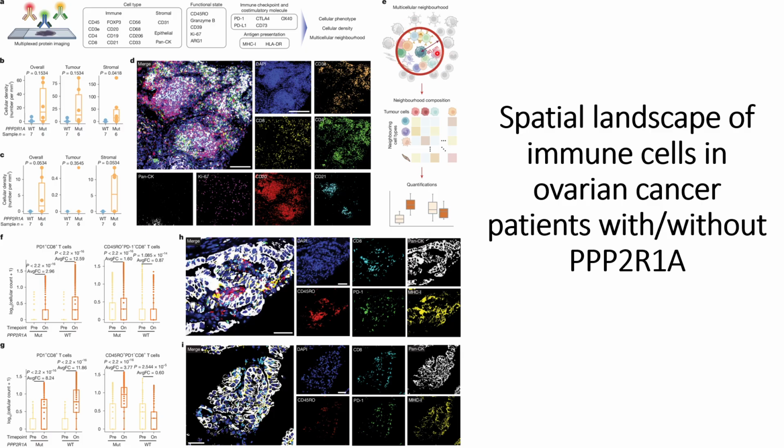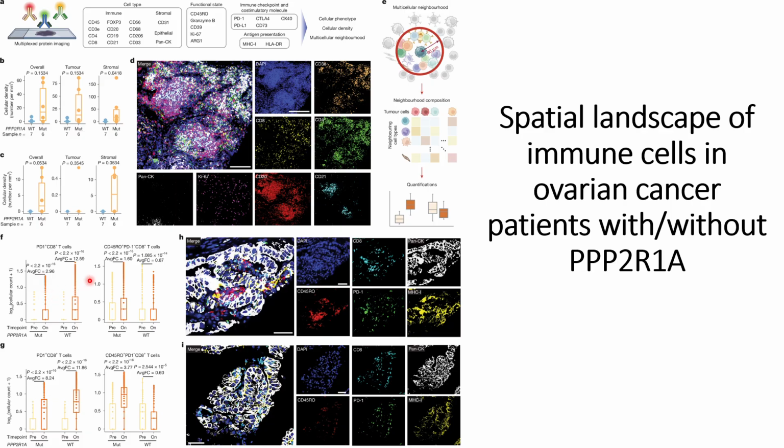One more thing that they did is that they analyzed the cells in the neighborhood of the tumors, that is, around 80 micrometers from the center of the tumors. When they analyzed these cells, they are able to see that the PD1 positive T cells are mainly increased in the case where ICB treatment has been done, both for the mutant and also for the wild type. It can be seen here that before the treatment, the amount of PD1 plus CD8 plus T cells is low, but on treatment with ICB, they see an increase in the PD1 plus T cells, both for the mutant and for the wild type.